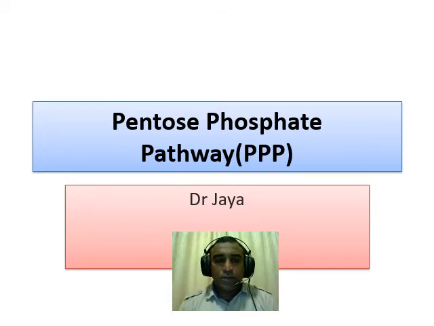This lecture is on the pentose phosphate pathway, also known as the hexose monophosphate pathway, as well as the phosphogluconate pathway. All three names are indicative of the intermediates found in the pathway, and it has been named in that manner. In terms of the pentose phosphate pathway, if I am to give any exam question, I will refer to it simply as the pentose phosphate pathway.